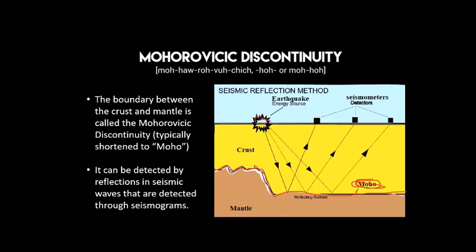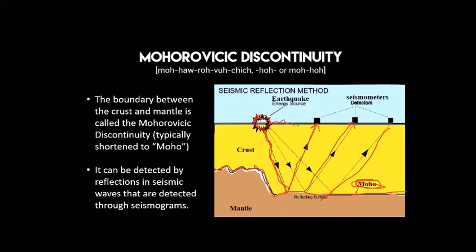So when there's an earthquake, the seismic waves bounce off this layer, and that echo is detected by seismometers on the surface of the Earth. So that's how we know about it. That's how we know how deep the mantle is, because like I said, we have not drilled down into the mantle. So you might ask yourself, how the heck do we know about the depth of the mantle? And we know about it because earthquakes generate these acoustic sound waves, seismic waves. They're mechanical waves. They're shaking the rock.